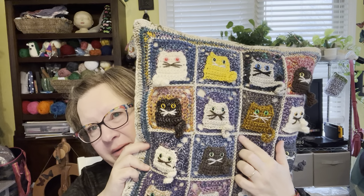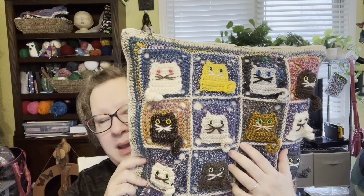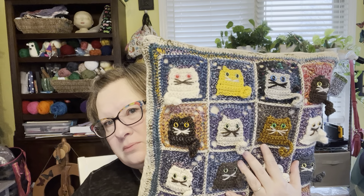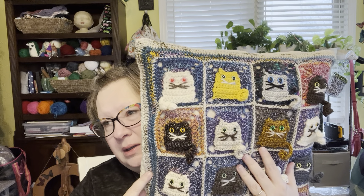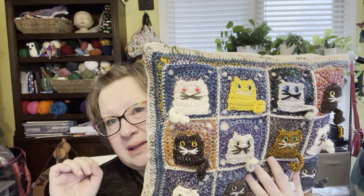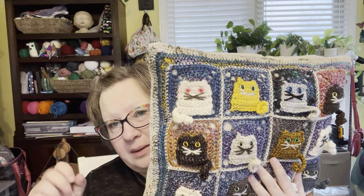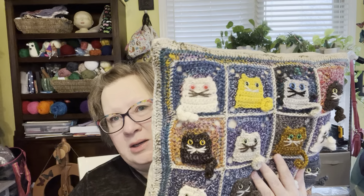I used hand spun for the background. As I've talked about before, the beige was a fingering weight naturally dyed yarn I got from Ninja Chickens. I did a row of double crochet, and then I used a really small hook — like you would use to put beads in your knitting or crochet. I just poke into the fabric and crochet it on, and it looks like this on the side.